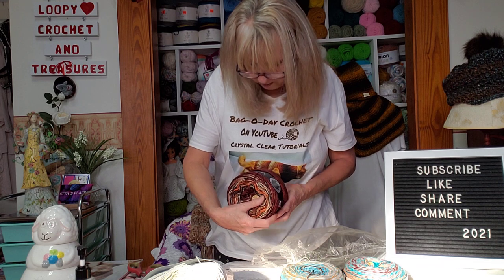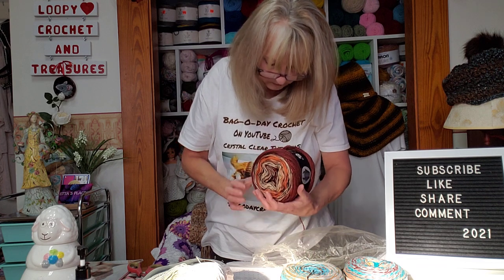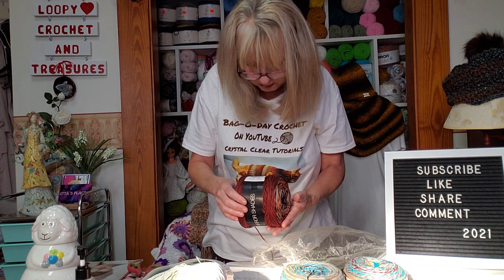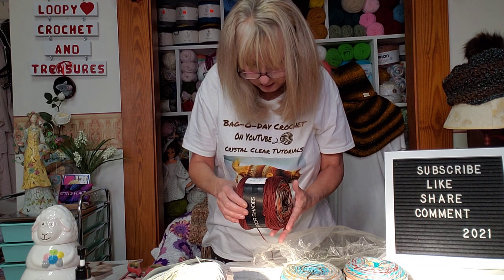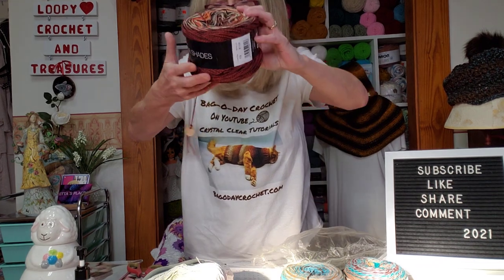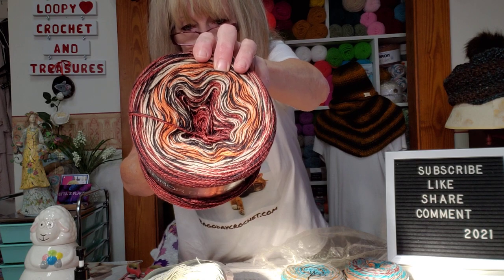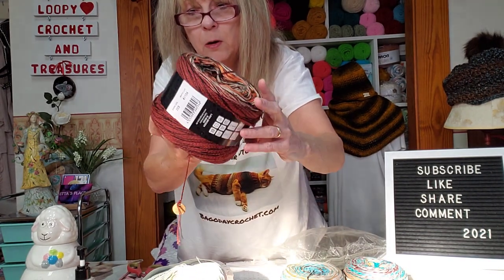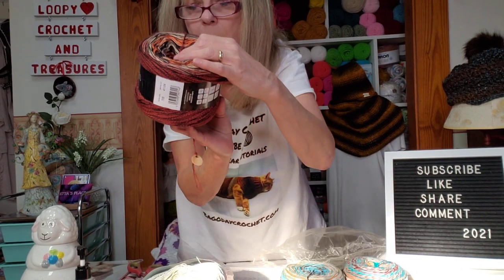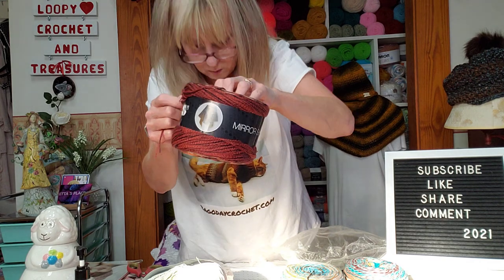Oh. Mirror Shades. And it's color number 703. It's Lana, L-A-N-A, and Grossa, G-R-O-S-S-A. And look at those colors. Oh my gosh. Isn't that beautiful? Mirror Shades. Look at the shawl. Oh my gosh. Oh, that lighting is horrible.